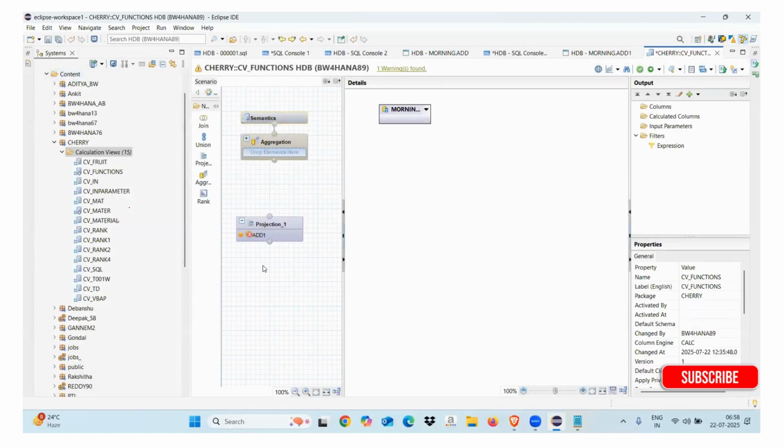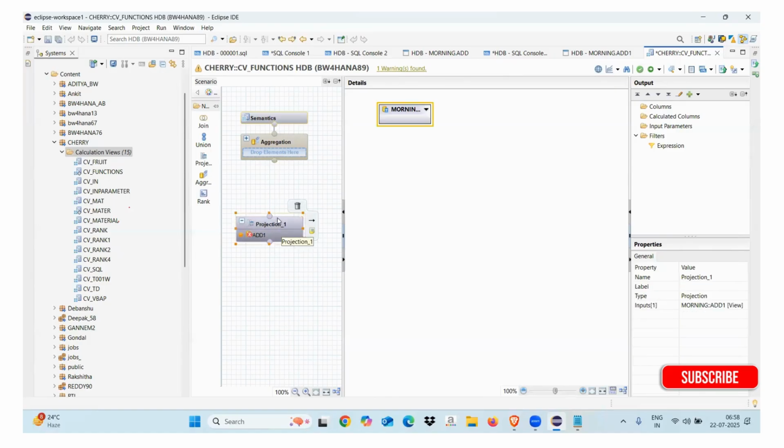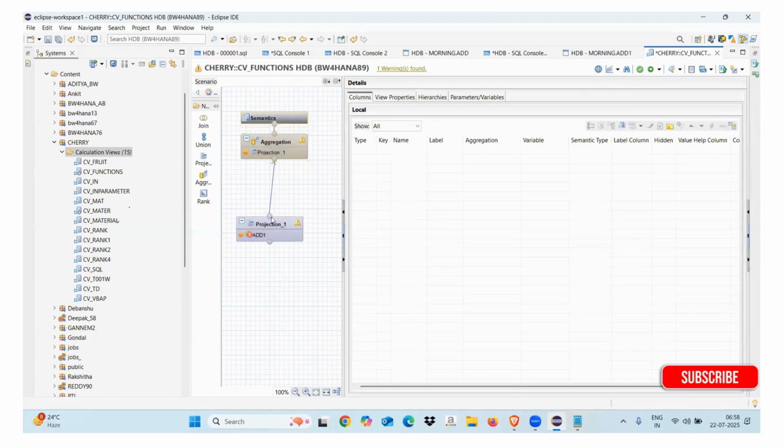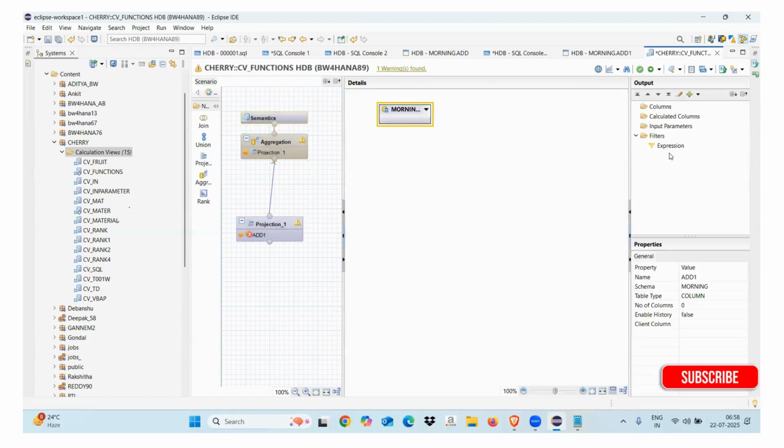Generally we do it in the projection node. You can add tables, calculation views, and views. Anything you can add in the projection node. It's not coming.